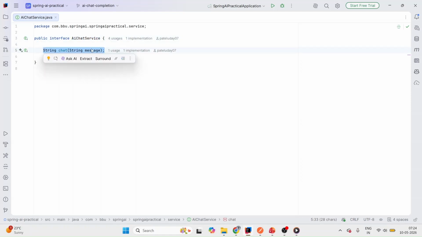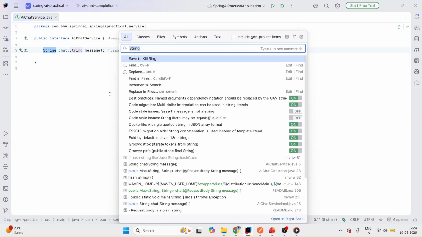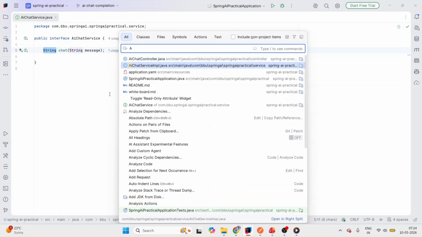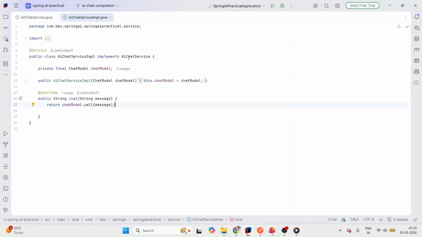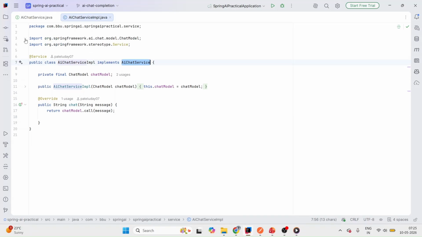It accepts only one param, message, and it returns the message as a string. So let me open the implementation for this AI chat service. So here is the implementation. You can see I have implemented this AI chat service, and I'm overriding this method.